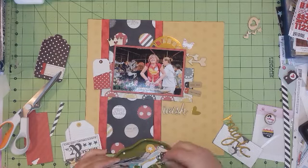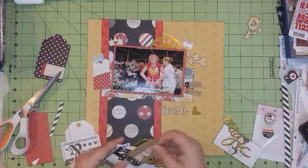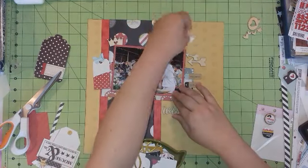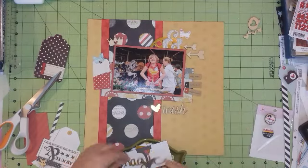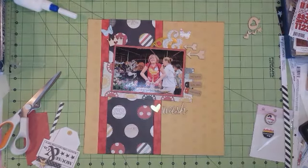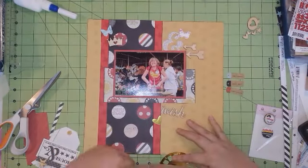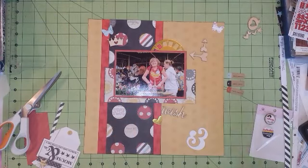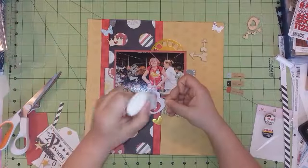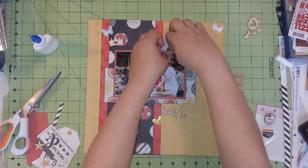I am looking for the two little tags, the ones with the black edge and the red edge. There's another one that has a blue edge because there are 3 of them in the pack. And I've been trying to use them. I've tried to use them on like 3 or 4 different layouts, and they just haven't worked, even though I don't know what it is about them. I just really, really like them, so I do finally end up using them on this layout, and I was super happy about that. I also use that ampersand and then those butterflies, which are not from the Say Cheese line. They were given to me just about the time I started this album, so I decided to just go ahead and use them as part of the album, as most of them have the same colors that the Say Cheese line is in.